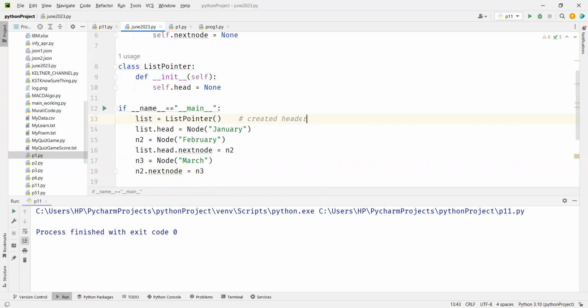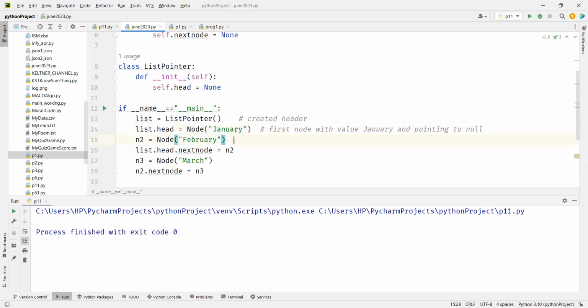So here we created the header. We created the first node with value Jan and pointing to null, correct? Because by default it is None here.